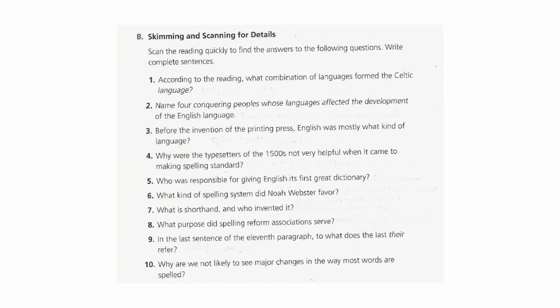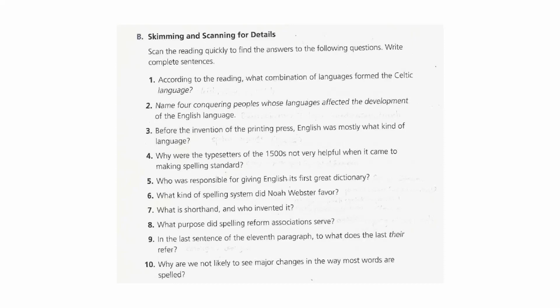Or at least listen to me. I found out some students, they don't go back and read to get the answers. They just listen to the tape one time. Okay, one. According to the reading, what combination of languages form the Celtic language? Okay, so I might have some of my students say, it was Mongolian, and Spanish, and Tagalog, and French. But you know that's not true.